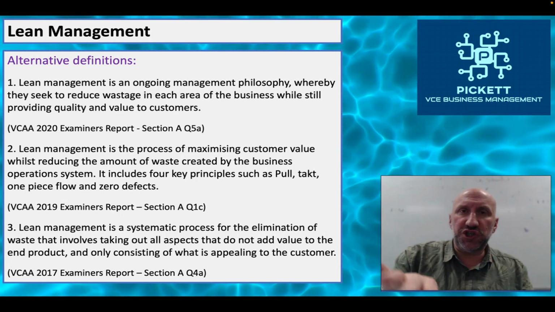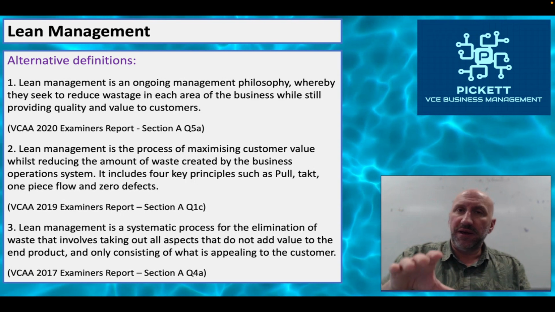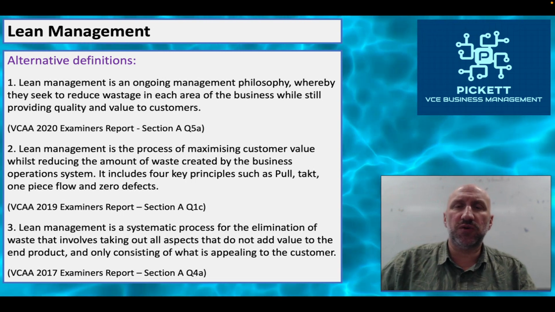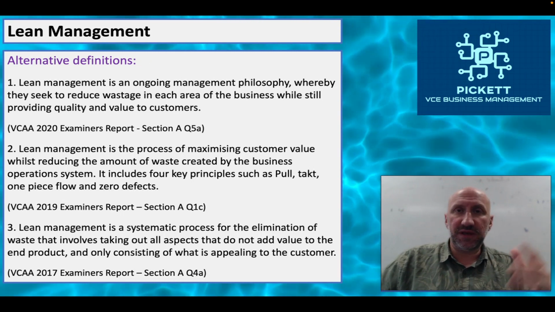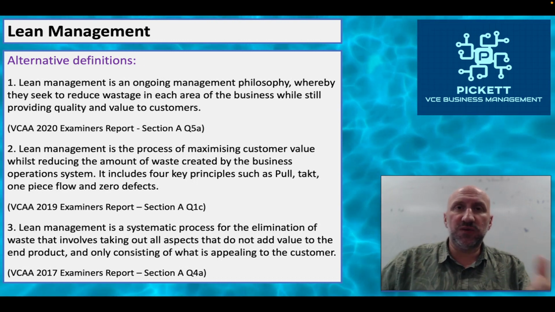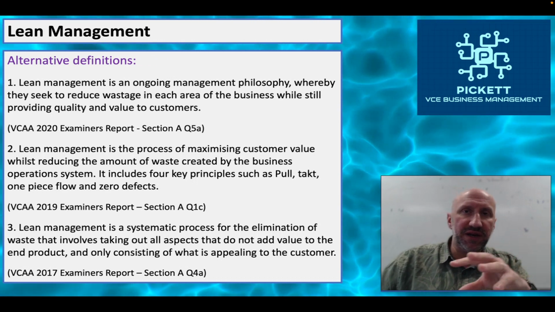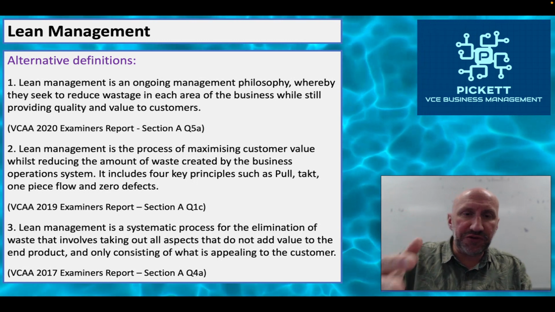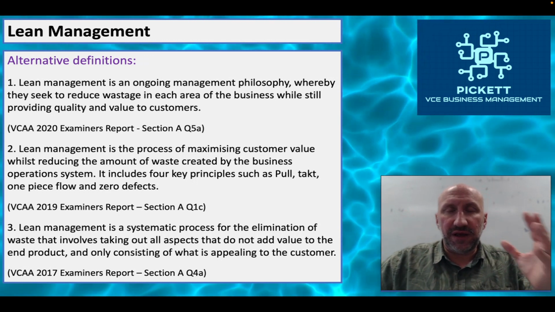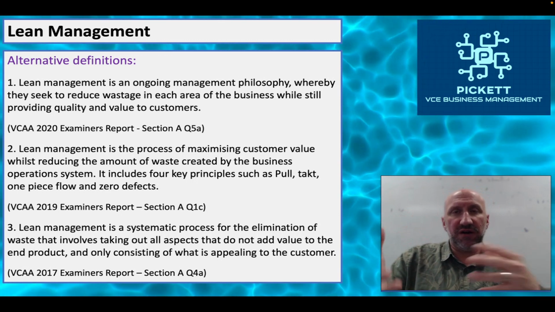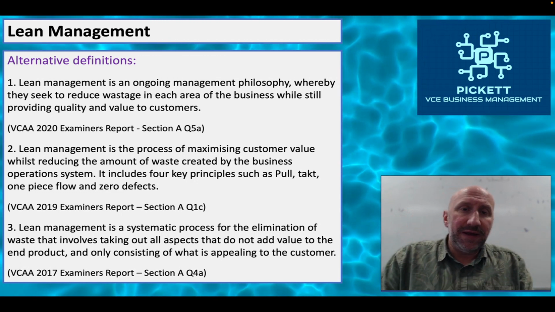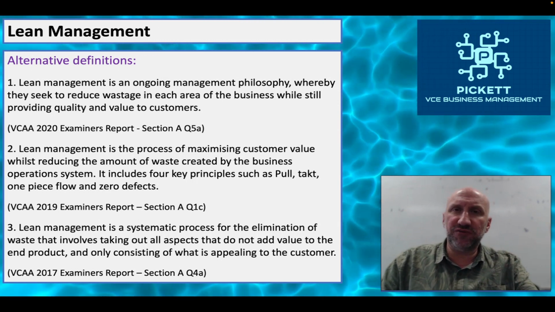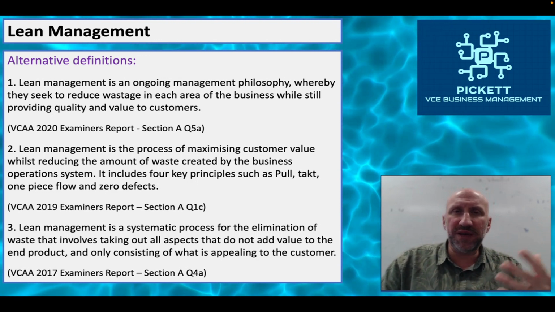Before we get into those, I'm just going to point out some alternative definitions, okay? Because I've mentioned this before, with corporate social responsibility, the definition that we tend to use in the videos for this course is the one that VCAA has provided in a suggested high scoring response in an examination report. Now, 3 times in recent years, there have been definitions provided by VCAA in these examiners' reports which were high scoring. You can see there are 3 different ones. So the purpose of putting this in here is, again, just make sure you read through each, just to give you more of an understanding of what we mean by lean management.